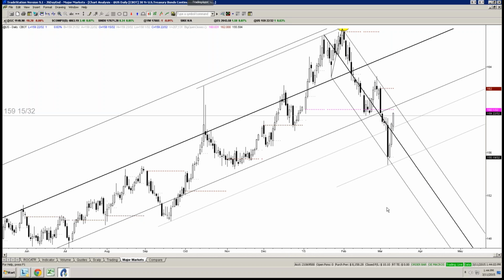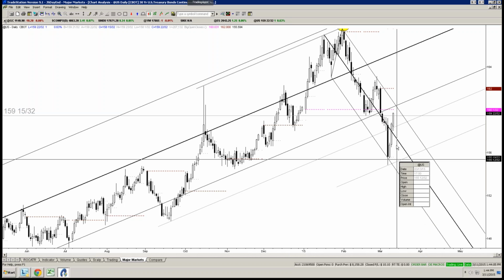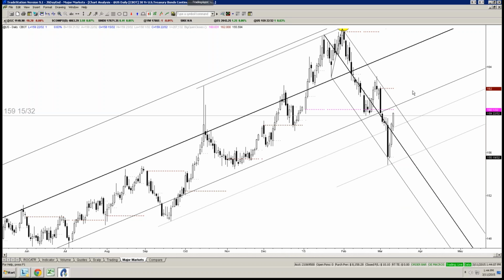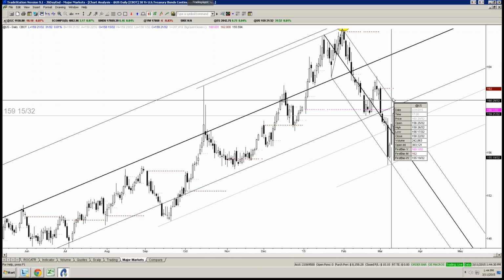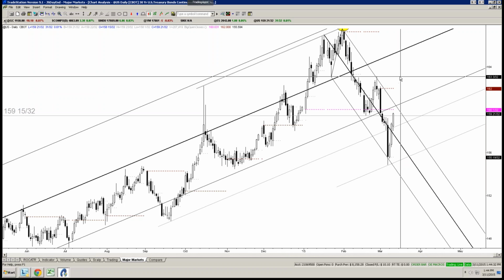Okay, and we're inching back up towards the year open, and where if we're going lower, where we should find resistance. If we go back up through here, okay, if the bonds get back through this level, which was former support, and this level, which has been resistance, if we get through there, then I can't imagine this thing's not going to go absolutely screaming higher. Okay, but getting into some pretty serious resistance here in the bonds.